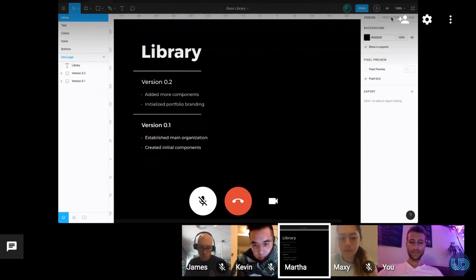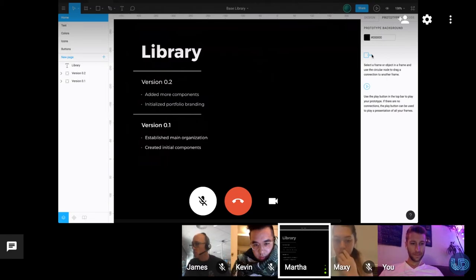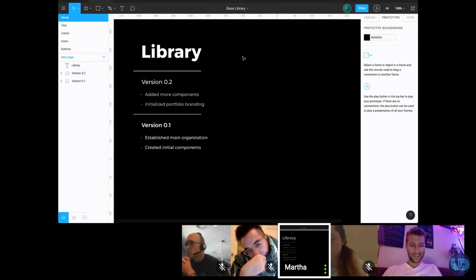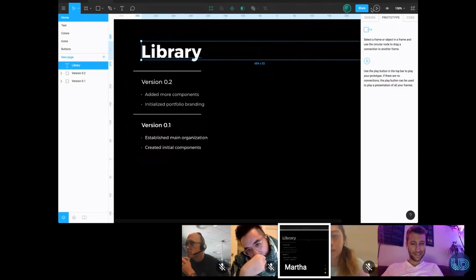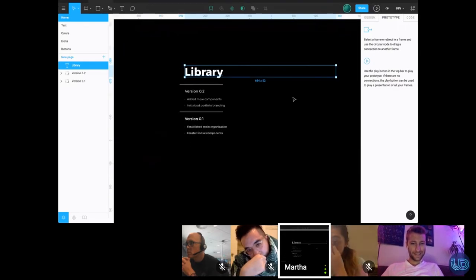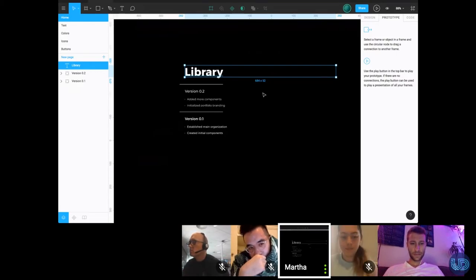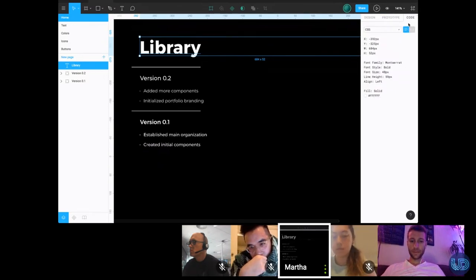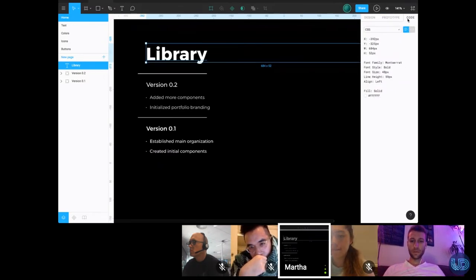Yeah. So we'll poke over here to the prototype. This I haven't used too much because my team uses InVision. So this is, again, something I wish I knew more of that I could share with you guys. But it's a way to use prototyping like you can do in InVision with Figma, all embedded, which is really cool. But one thing my team uses a lot is the code tab.